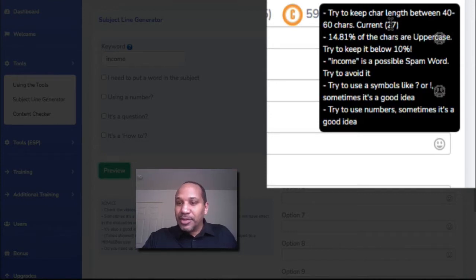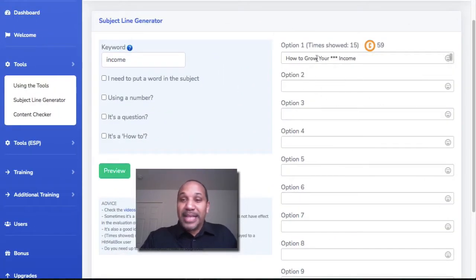Try to use a symbol like question mark or exclamation point. Sometimes it's a good idea. Try to use numbers. Sometimes it's a good idea. Okay, so we can mess with all that, right? So let's start here. How to grow. Let's just change these to lowercase, and it's going to improve our score already. And then we're going to put income lowercase as well, okay?